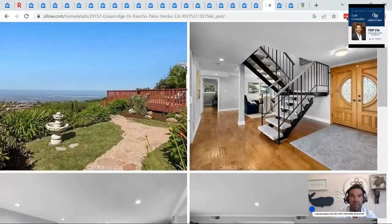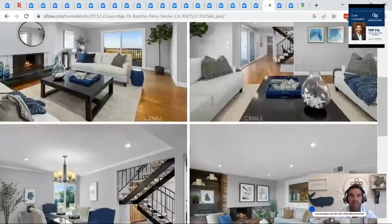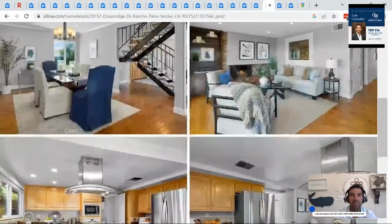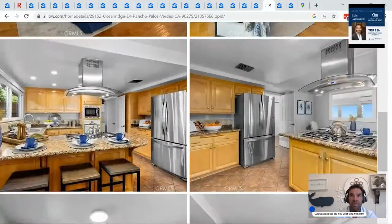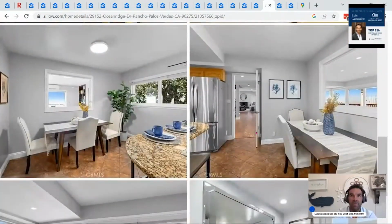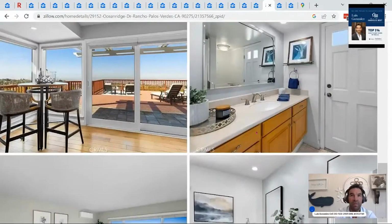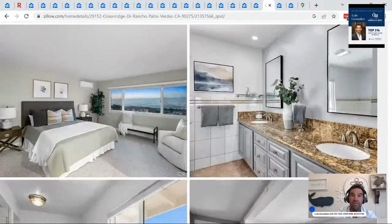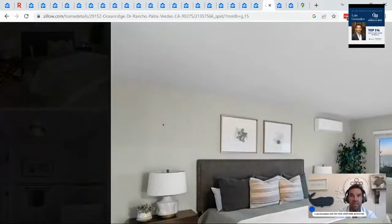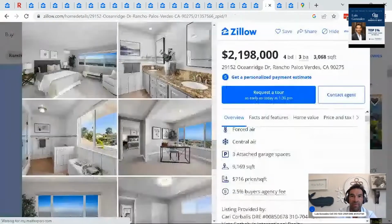You have a little bit of a grass area. I'm sure you can peek out, and good wood floors in the property. Good LED lighting, nicely spaced out. Here's your kitchen. You've got a little stools area there, and you have a big refrigerator, which is nice. You have a nook area there, or that could be the dining room, not quite sure, but nice view. So you have indoor, outdoor living and this deck, and these doors just slide right open. And good views from the bedrooms, that's always a nice thing to see. Good sized bedrooms, actually. A beautiful view from there.